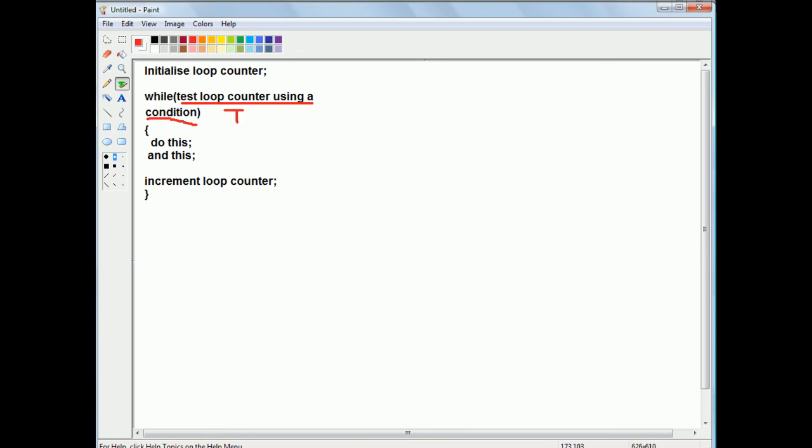Also, there must be some situation where this condition turns false. Otherwise, if this condition is satisfied every time, the while loop goes into an indefinite loop. This while will never end.